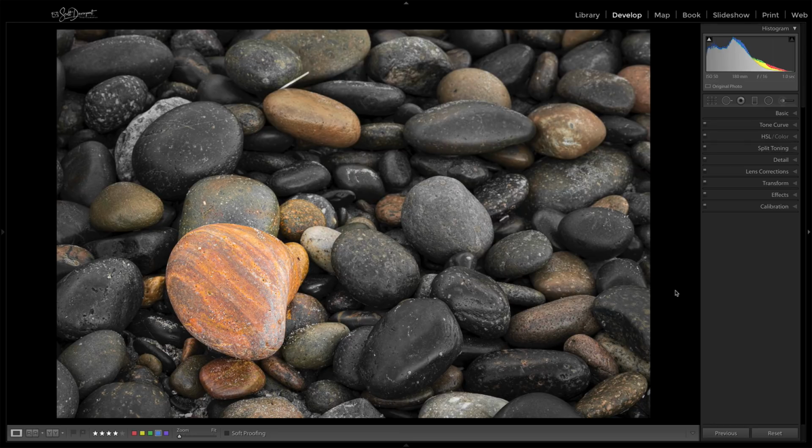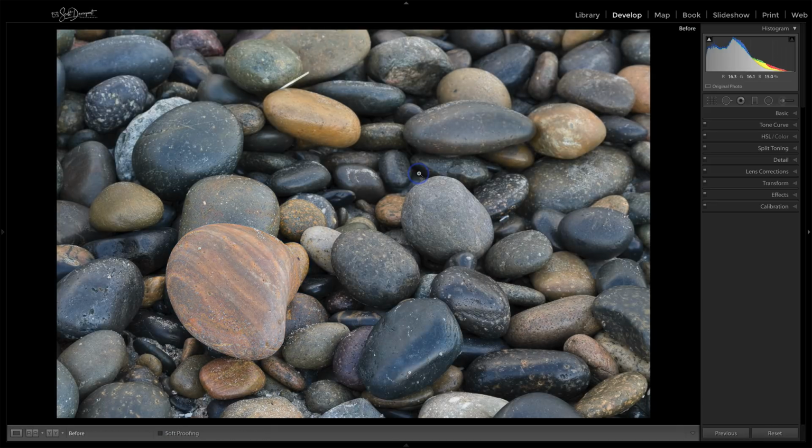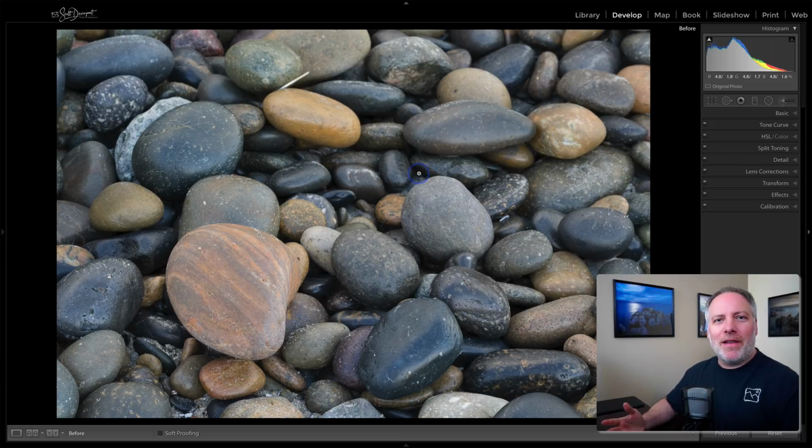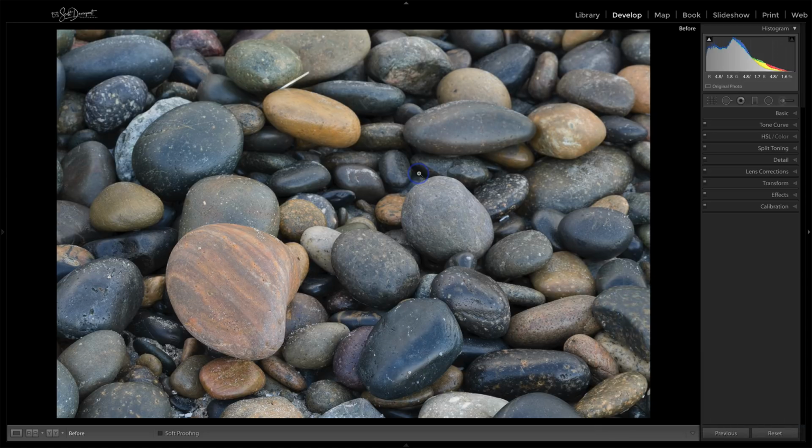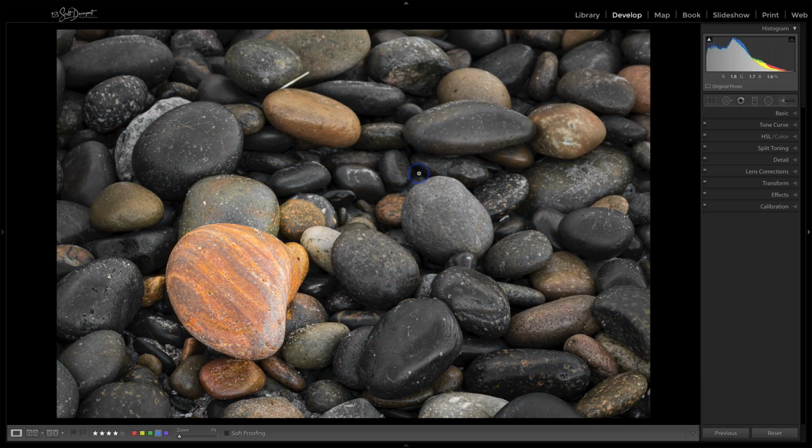Looking at this photo, you can kind of guess what it is. It's this nice little orange pebble here, not really an abstract but a subject study. This is one of the beaches in San Diego, Torrey Pines. It's covered most of the year in these little pebbles. I hit the backslash key really quick so you can see what I started with. This was very bland, very flat, a lot of blue in the scene. So the stones have kind of a blue gray slate feel to them. Of course, there's the ocean, there is the sky, which is blue, a lot of blue bouncing around all over this scene. And then afterward ended up with this.